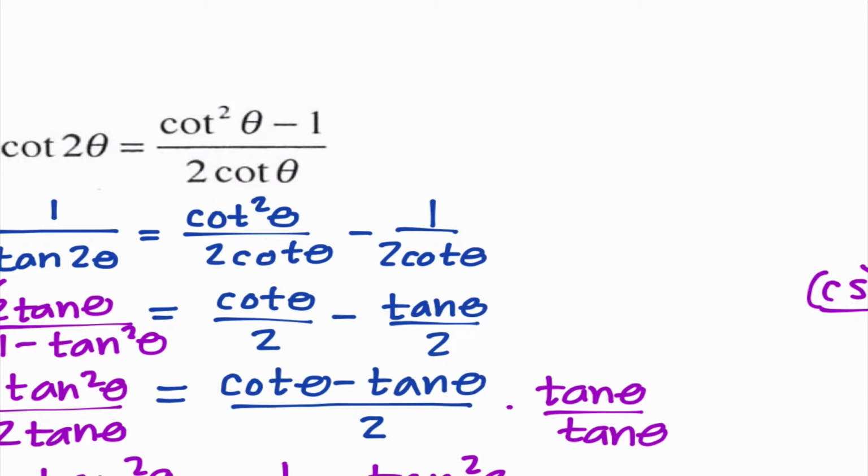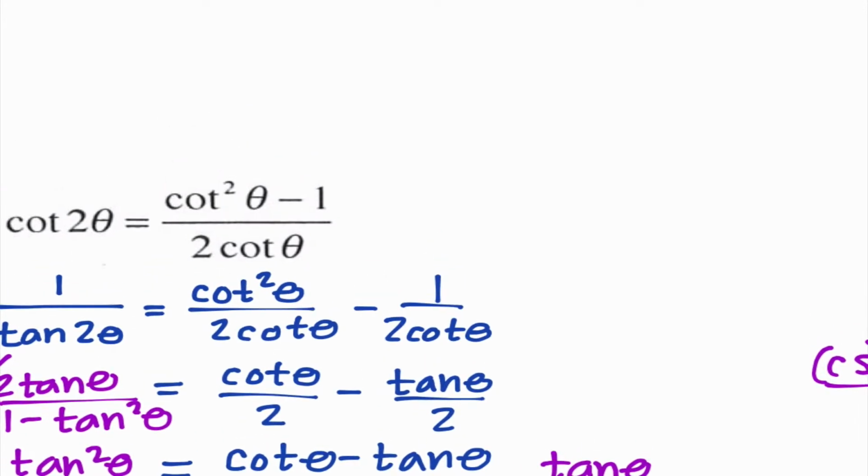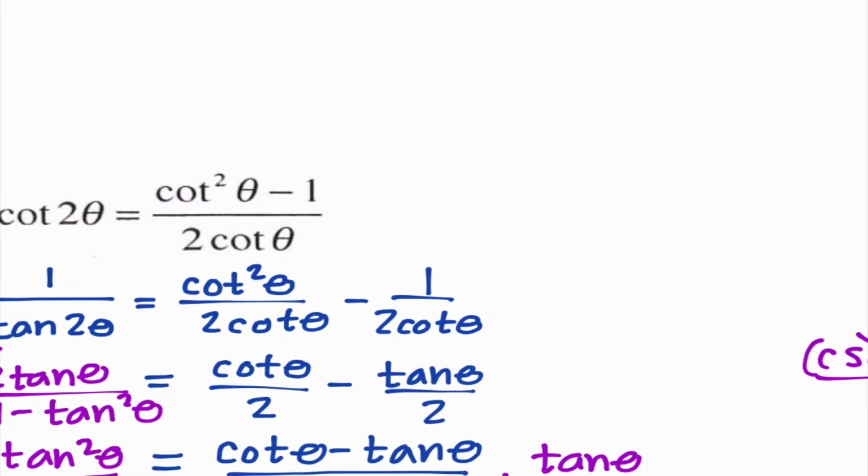On the right side here, I honestly right away wasn't quite sure what to do, so I noticed I have a monomial denominator, so I thought, why don't I divide both of those terms in the numerator by 2 cotangent? When I simplified this, I noticed that I could cancel out these cotangents, and I was just left with cotangent divided by 2. Our other term, I know 1 over cotangent is tangent, so I wrote this as tangent over 2.